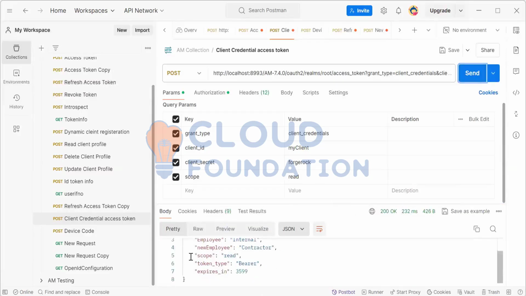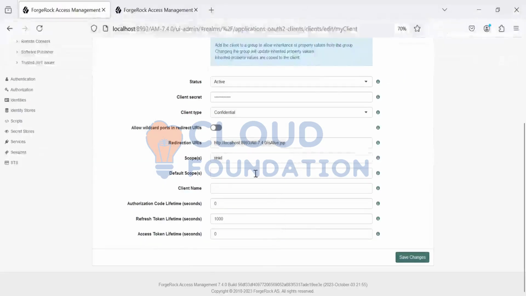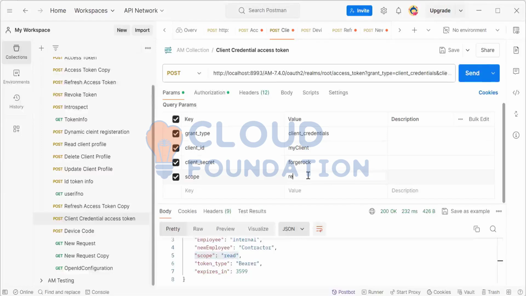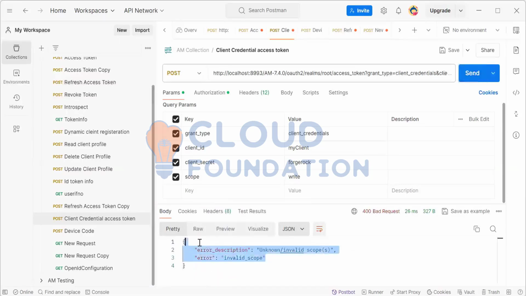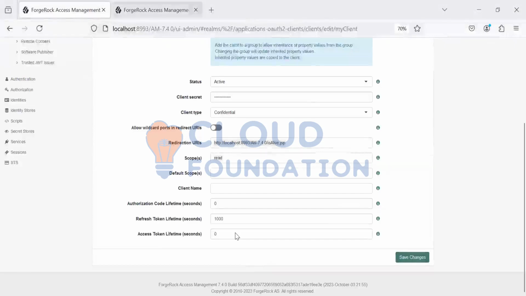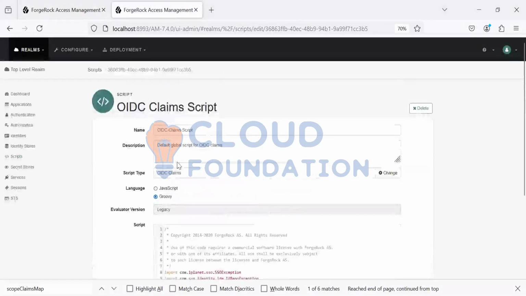So see, if I give this scope read, right? Here's the change, that's where the scope comes in. If I make it something wrong, it gives me invalid scopes. Why? Where did it get checked from? It checks this file, the scope validator file, which is in this OIDC script.